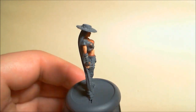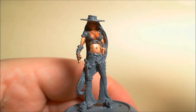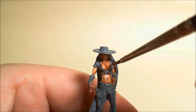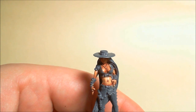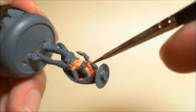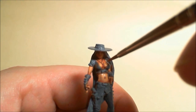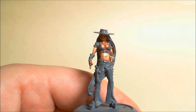I'm just going around picking out the areas I want to highlight and it's actually looking really nice. After this highlight I move up to Elf Skin Tone, which is kind of yellowy. I was always a bit hesitant to use it because it just seemed too yellow and bright, but it worked in the end - especially when you go to the highlight above it, which is Pale Flesh, it brings it back to a pinky colour rather than being yellow. Those three work quite well together, especially with Ogryn Flesh.